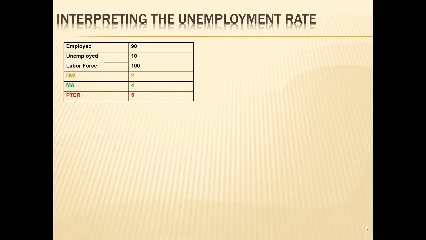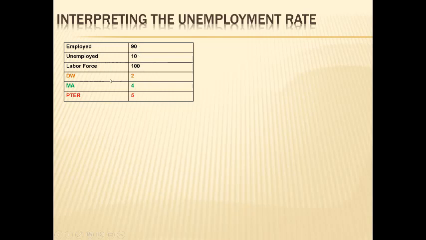Okay, now let's look at some arithmetic of unemployment. And I want to work through this math. It's pretty simple math to demonstrate to you the importance of thinking about the unemployment situation in a broad context using more than one unemployment rate. So here's my data for Macroville, a small economy, where these are all in, let's say, millions or thousands, doesn't really matter, but we've got 90 employed, 10 unemployed, which would mean a labor force of 100, right? Because the labor force is the total of the employed and the unemployed. So 90 plus 10, 100 in the labor force.